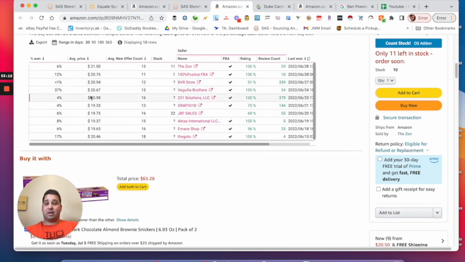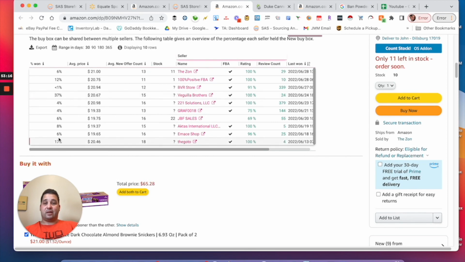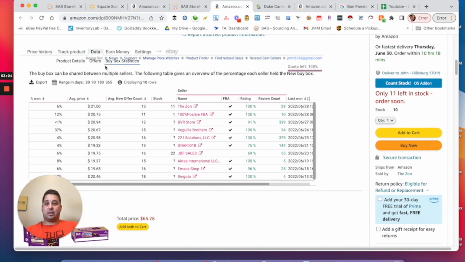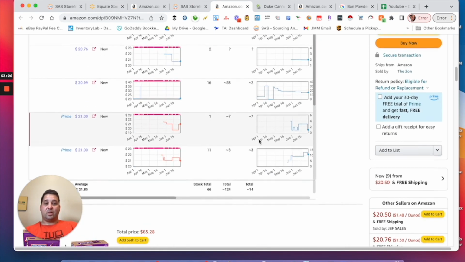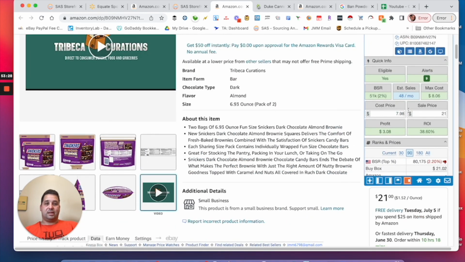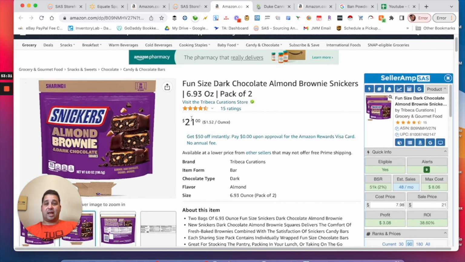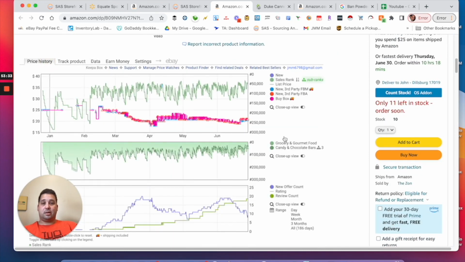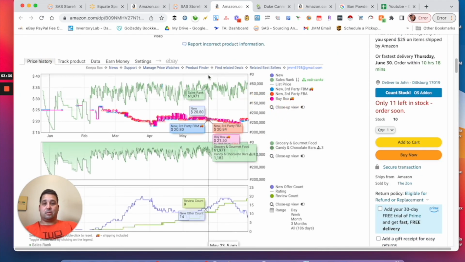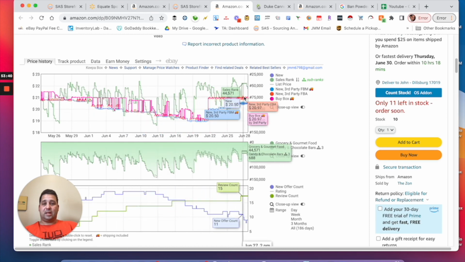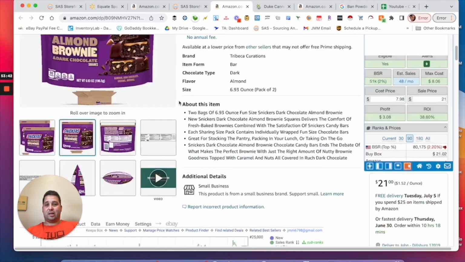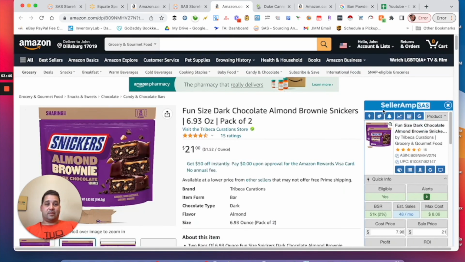Looks like the buy box is pretty much being shared. These guys kind of have it, and this person, but it is being equally distributed, or somewhat rather. The offer count is 14, which is kind of weird, since this sales estimate is 48. Let's see. Yeah, I'd probably side more with the 48. Let's see if we can even find this.